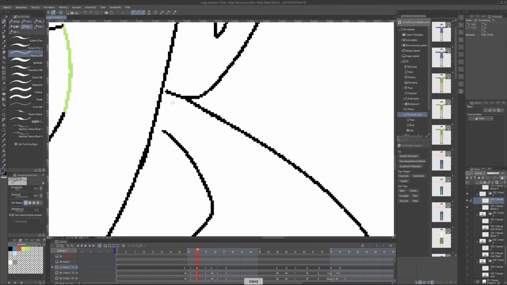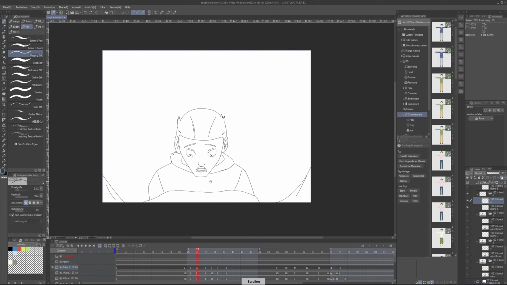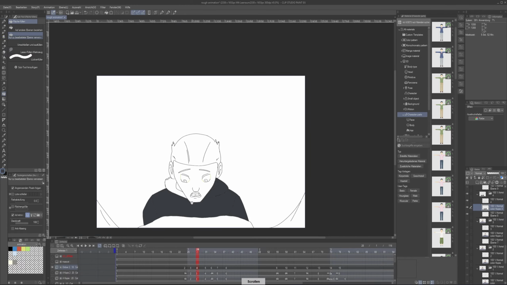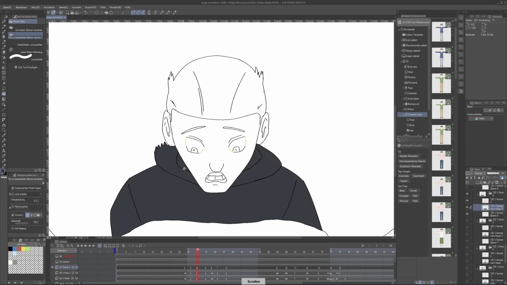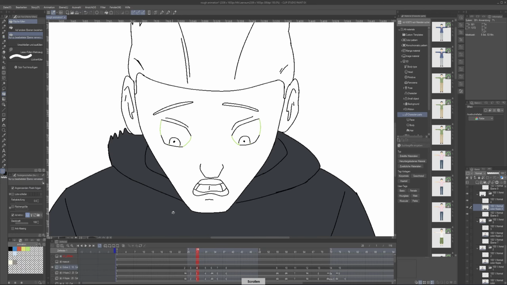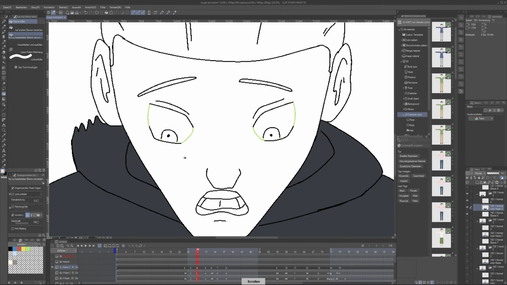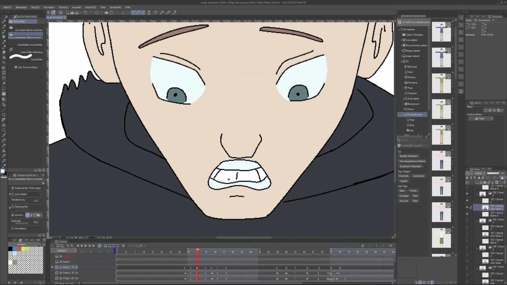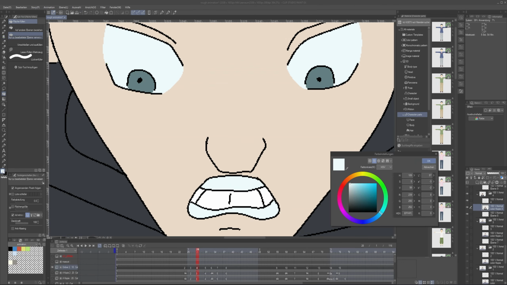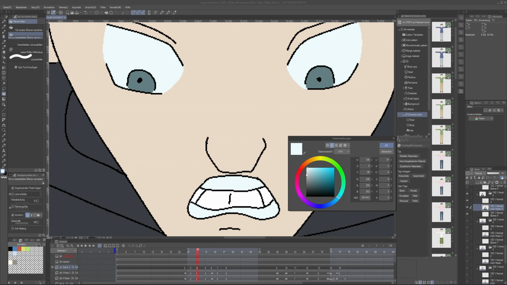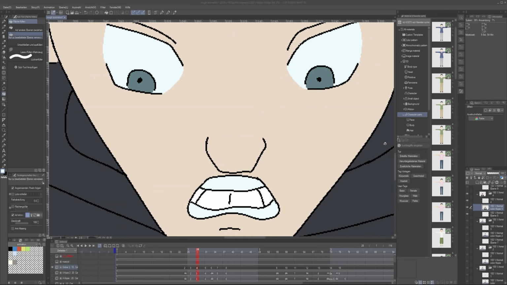Here, oh crap, I'm on the wrong layer. That happens sometimes. So now what color comes there? Like this should be fine, but I'm not 100% sure. Well, now I need to make up another color for his open mouth, and honestly, I often have problems with this.